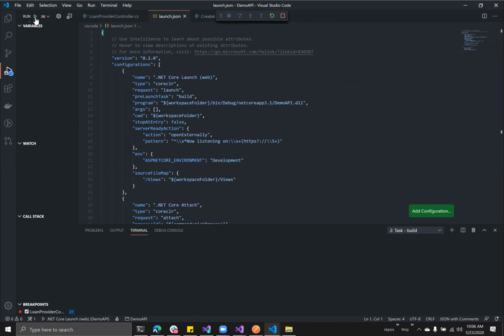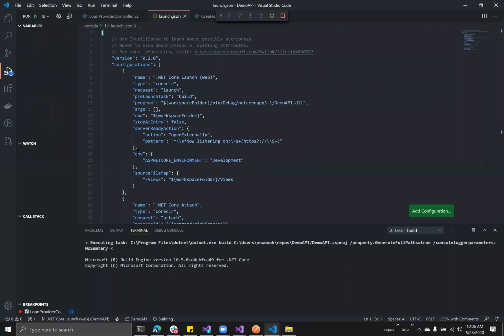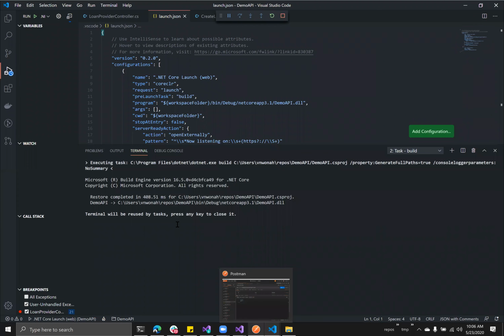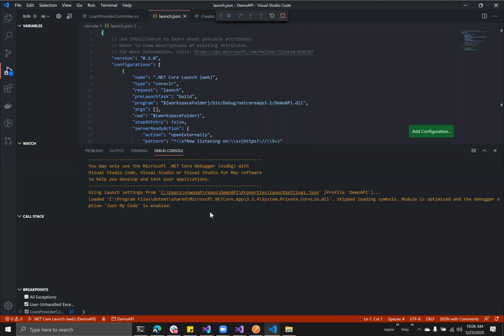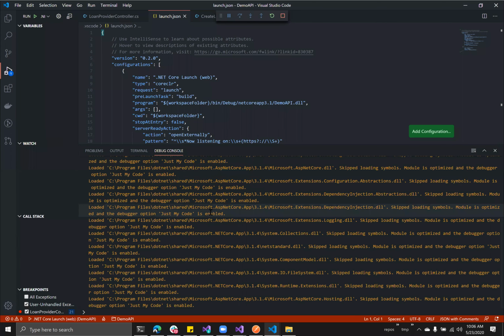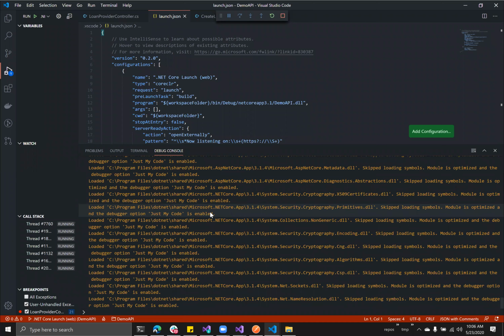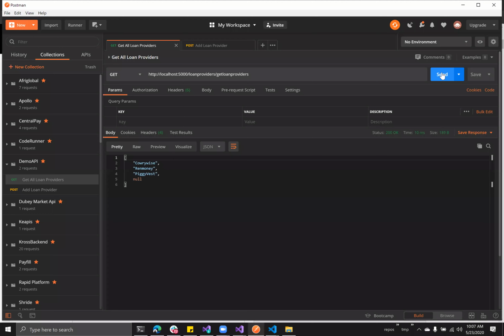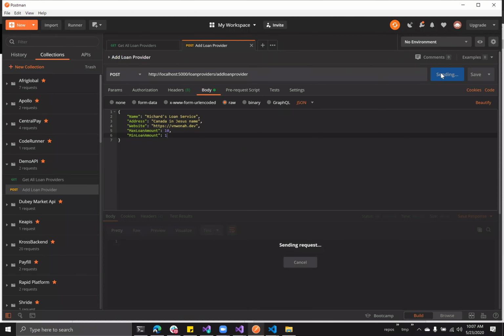Okay, so I'm just going to debug this and see why it's not. Okay, so it's running now. You see, it's opening the browser, but because there's no view, it's blank. So let's try to add a new loan provider again.